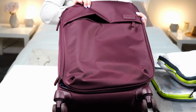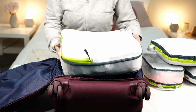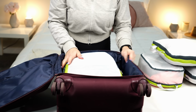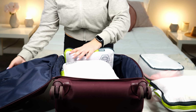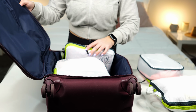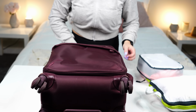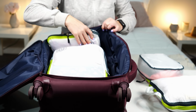Next is the Samsonite Le Peau bag that I recently reviewed. This one is a little smaller compared to the first 2 because it's designed for smaller international airlines. I was able to fit the large cube with all 10 outfits, plus one of the smaller cubes where you would have socks, underwear, and a swimsuit maybe. And that allowed for room on the side for toiletries and other items. There was also plenty of room left over to layer several flat items since there was empty space when I closed the bag.